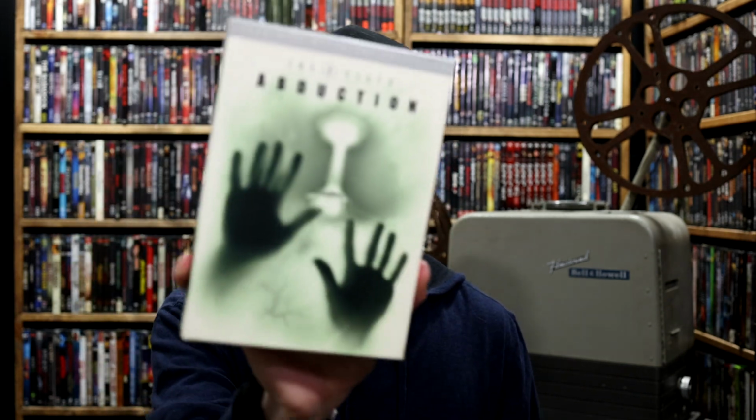So starting things off, ironically this is the one thing that is not horror that I got. I got this X-Files mythology collection disc. They made 4 different versions of this, which I'm assuming is a highlight of some of the best episodes of The X-Files. There's 4 different sets: a blue set, a yellow set, a red set, and then this is a green set. This was the only one that I was missing in my collection, so he had it, so I decided to snag that.